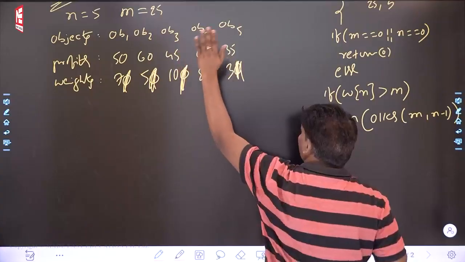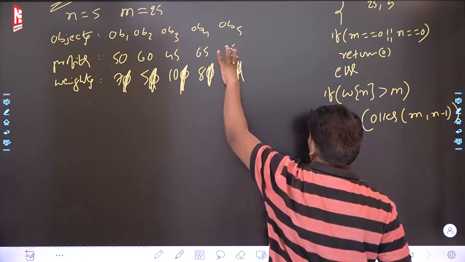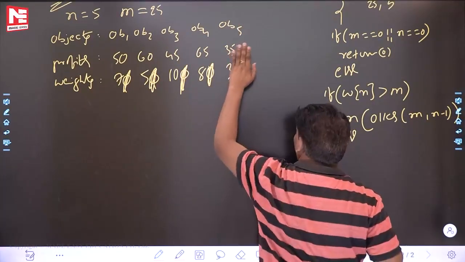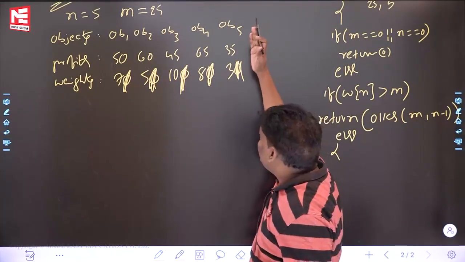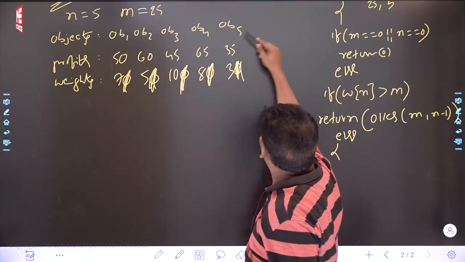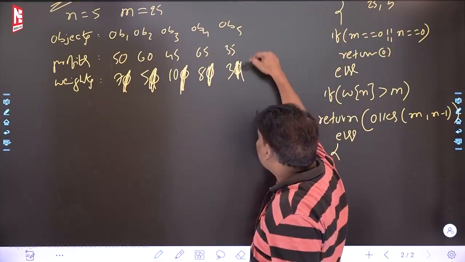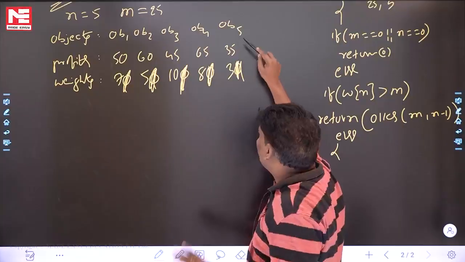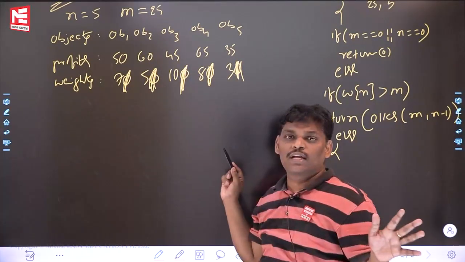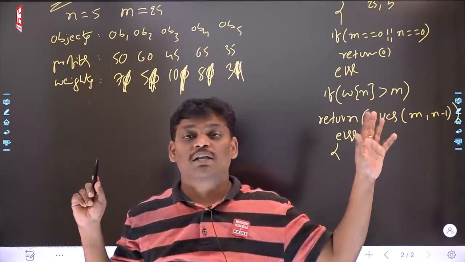This problem has some capacity, some objects. Now, whichever object I am at, I can take. See this one, whichever object I am at, I can take. Can you help me now? Which object are you? Fifth object. How much do you want? 3. How much capacity do you have? 25. Can you take or not? Yes, you can take, it's okay. But the problem is what?